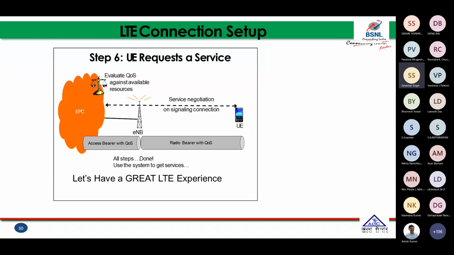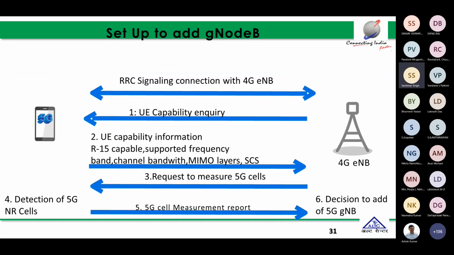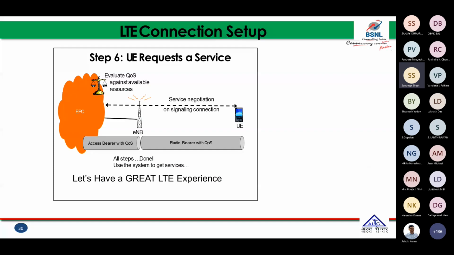QCI, right? And for the default bearer, they give QCI 9 or 8, which are non-GBR, that means non-guaranteed bit rate types of QCI. So that's why these 6 steps show a 5G, or you can say ENDC capable UE, connected with the 4G core network. They already have a 4G core network connection. Which UE connects that? That is the ENDC capable UE.